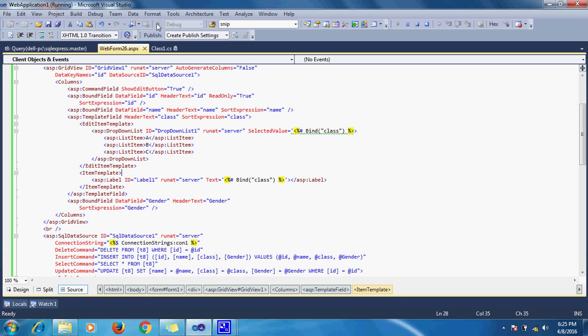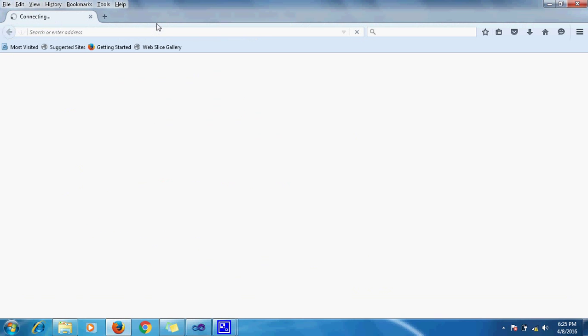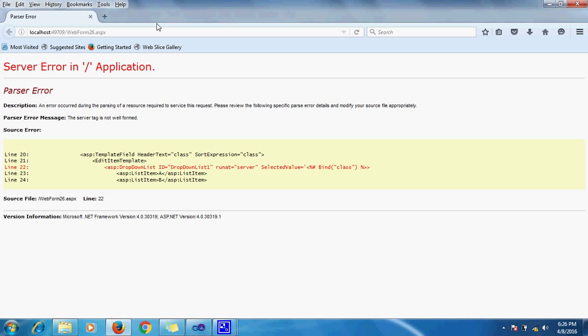Now again it is going to appear in your browser. Let's have a look at how this value is going to be updated in the database. It is taking a moment. Okay, now there's an error.